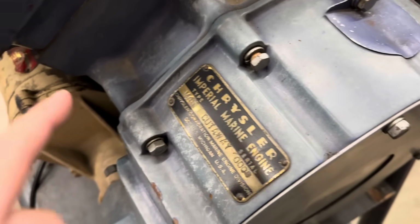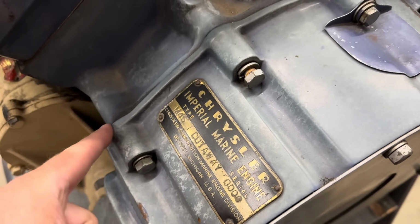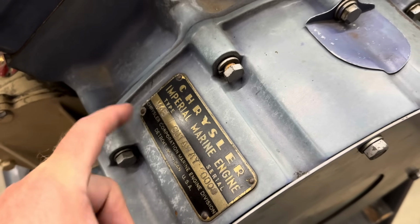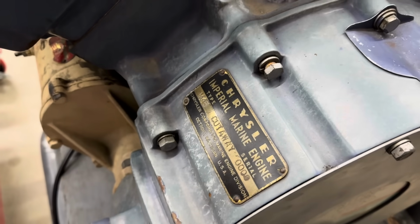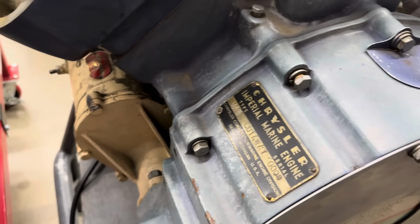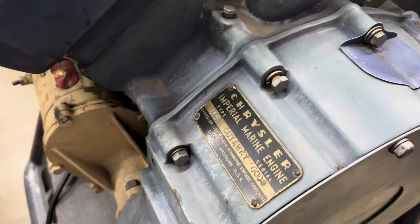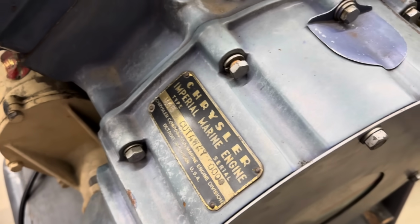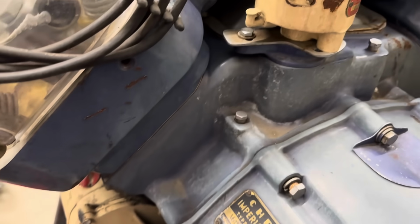The other thing I was curious about is that I believe up until '54, so '51 to '53, they all had extended bell housings on the early Hemis. They went out to here. This obviously doesn't have that. It has the shorter one, but it has to have that for the outdrive, for the boat stuff. So again, I think it's probably '54, maybe even '55. I'm not 100% sure, but I'm pretty sure it's a 331. But there's a lot of really unique, really cool marine-only parts on here.